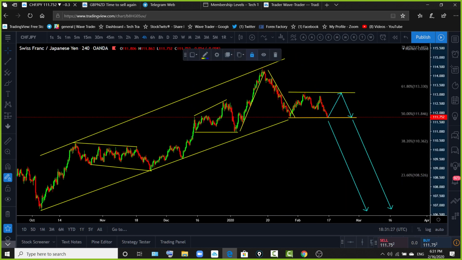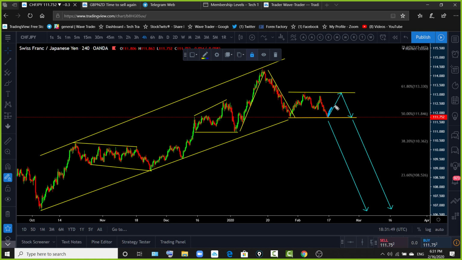So this flag formation, the flag already broke out. We were looking for that flag to break out. Price is testing that bottom. There is possibility that we're not going to have that one more up move, so we're not going to have that flag formation. Price going to break lower. We're going to have correction, and price going to set the trend for the downside, the way it has done there. So one breakdown is possible.